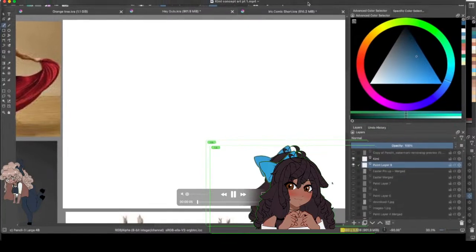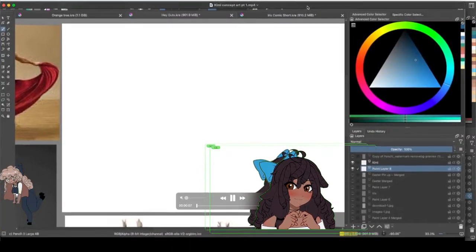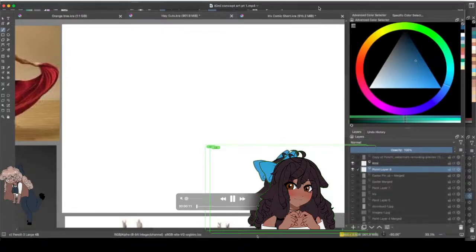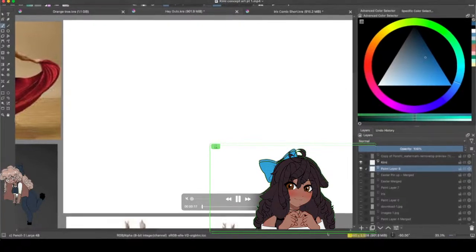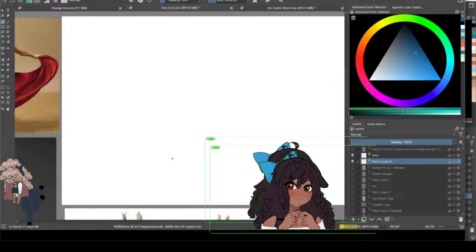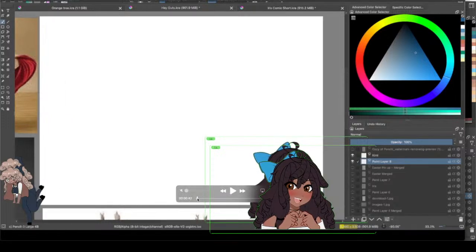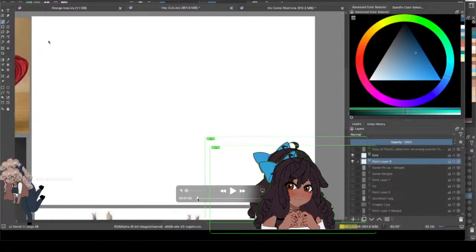And I'll go ahead and align this just ever so carefully. Perfect. I wonder if I could just make it just a wee bit bigger. There you go.